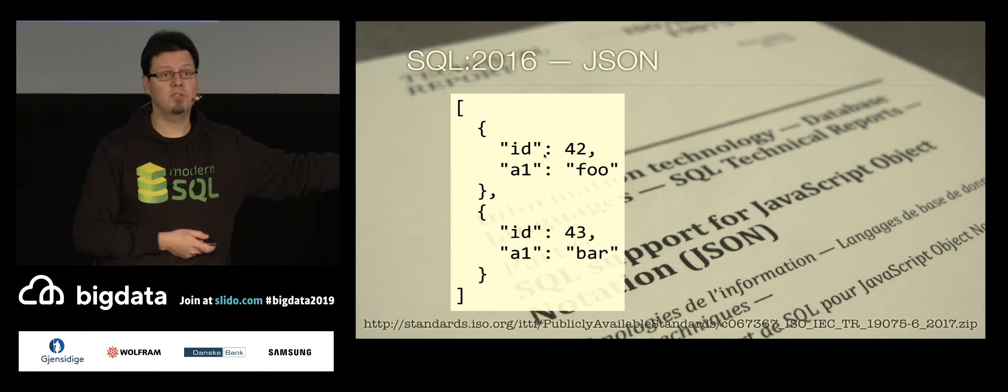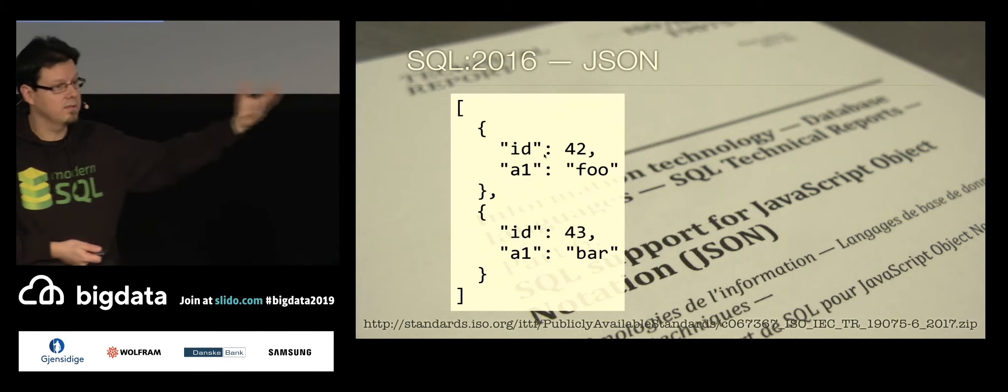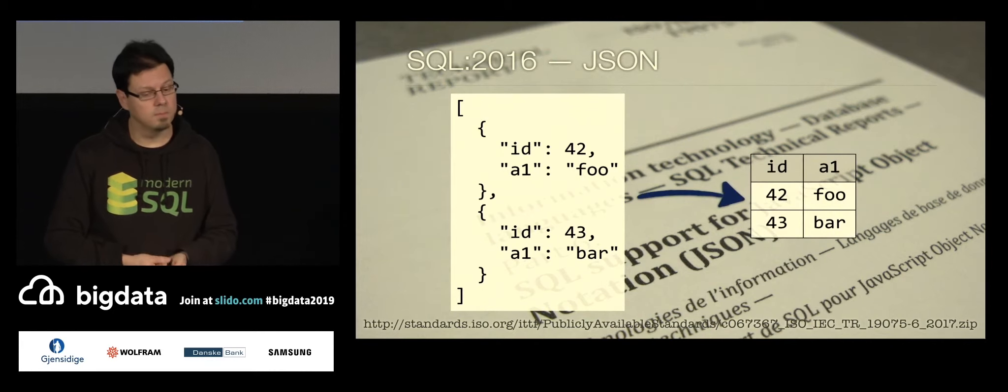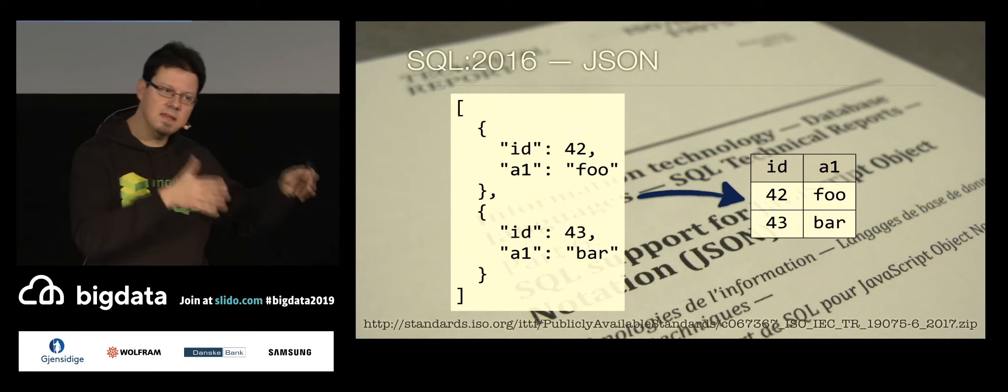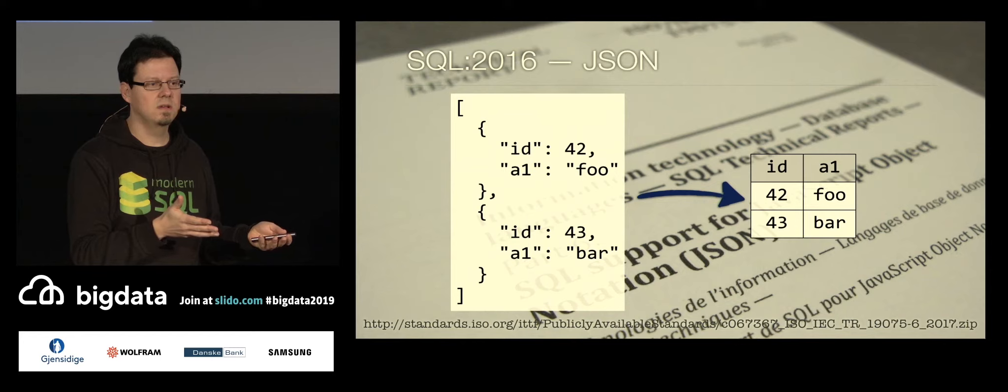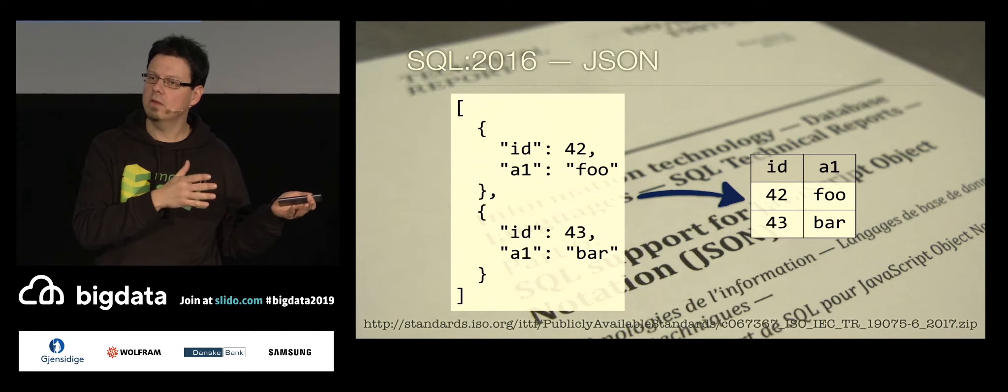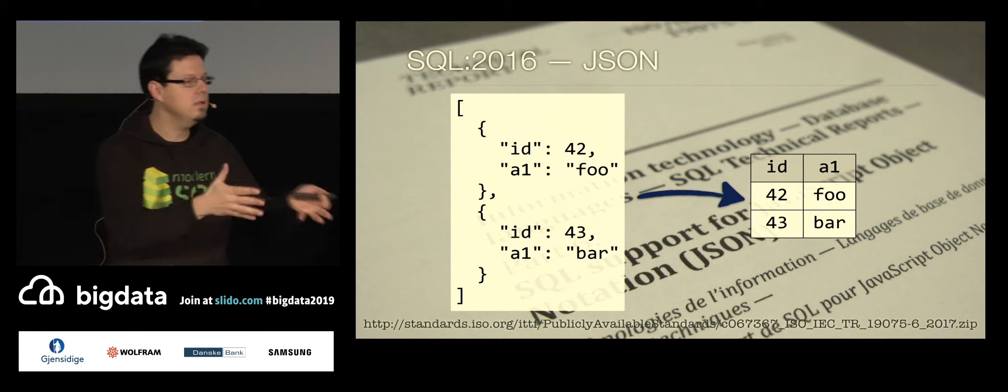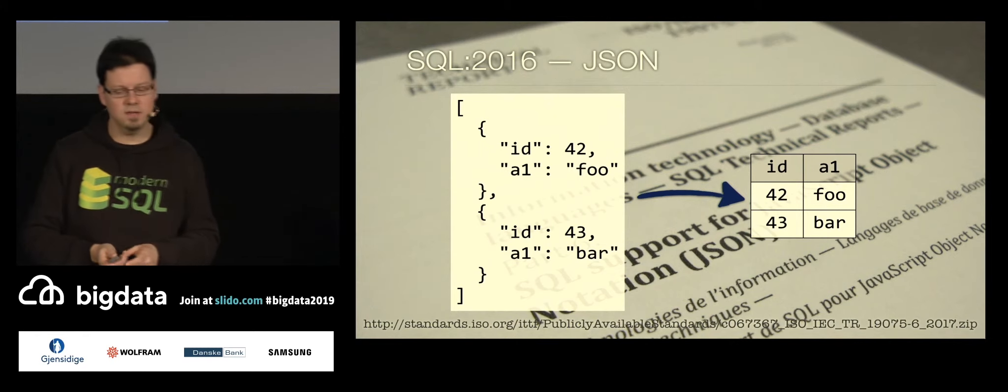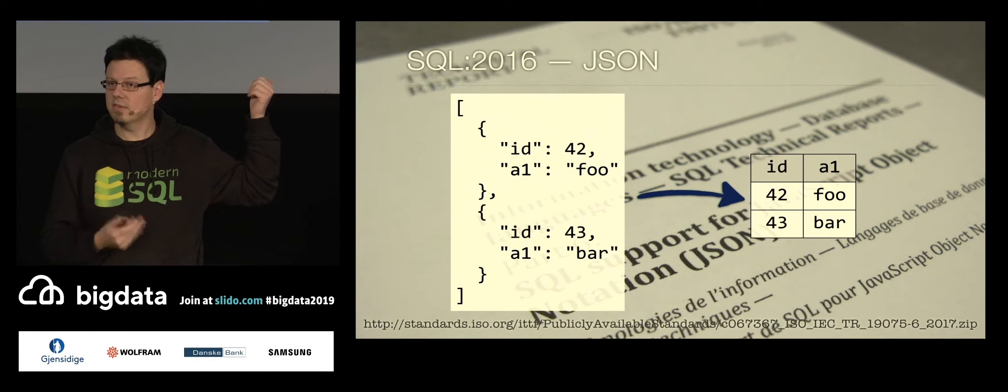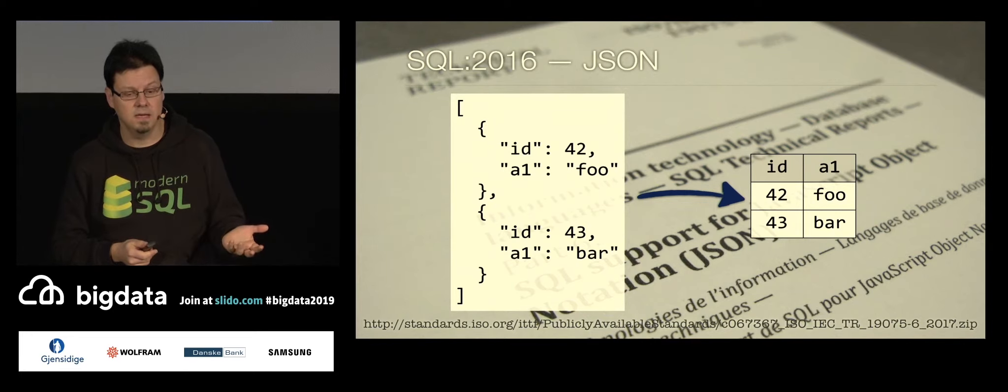It can now understand so. So you can now ask, is this a JSON document? And you will get yes or no. You can ask, what type of document is it? And in that example, you will get array as an answer. And then you can even ask, how many elements does it have? And so on, and so on, and so on. And of course, you can transform. Because if you remember what I said at the beginning, the persistent data model is hard to change. So the idea is to avoid the need to change it. In such a way, even if we want to have a different data format in our front end, that we don't need to change the persistent layout. Transformation, remember? So the question is, how can we bridge between this document world of thinking and this table world of data modeling? And there are functions for that.